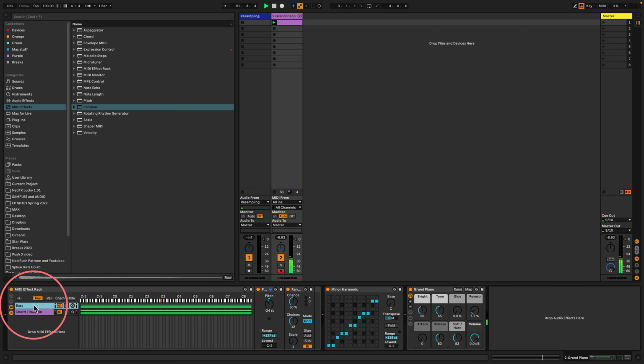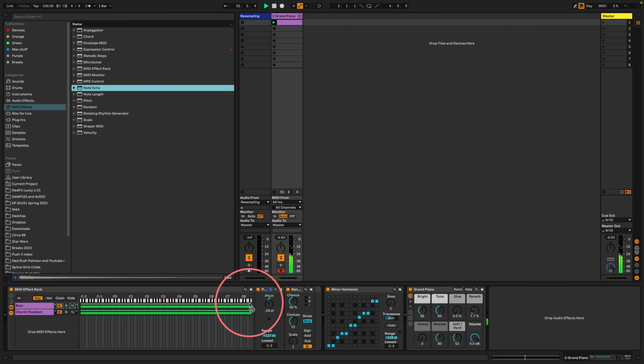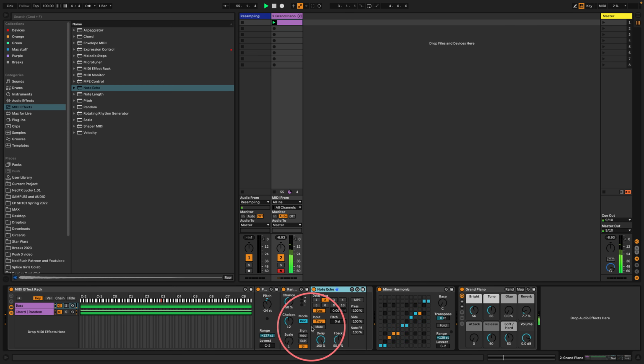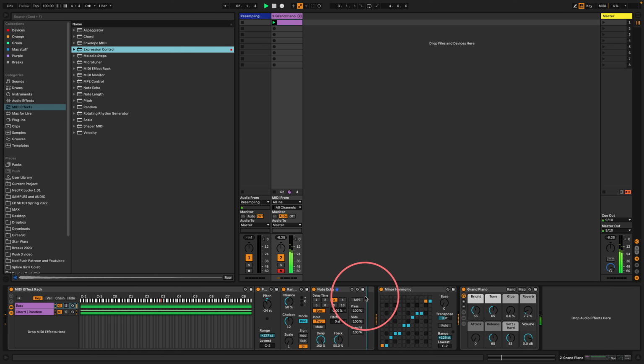Okay, let's put a note echo on the bass, at the very end of the chain. Yeah, that sounds all right. Let's put an expression control after that note echo.